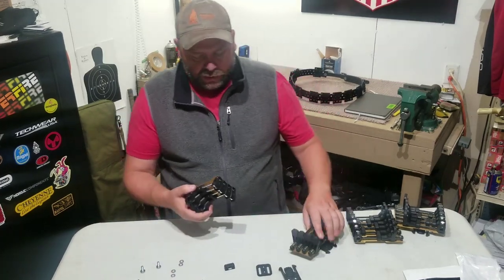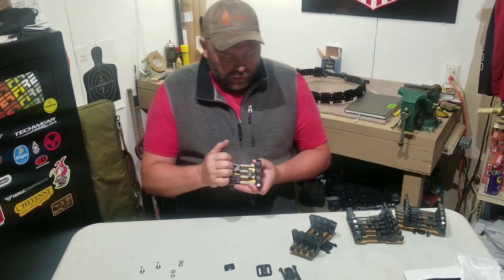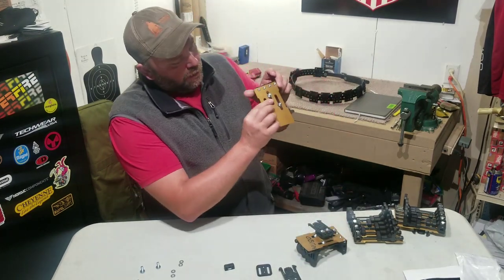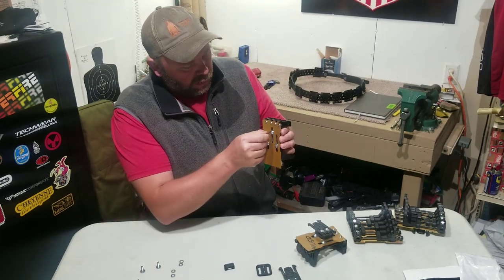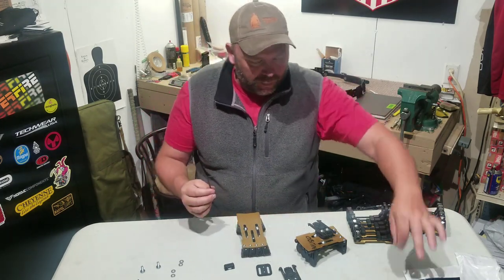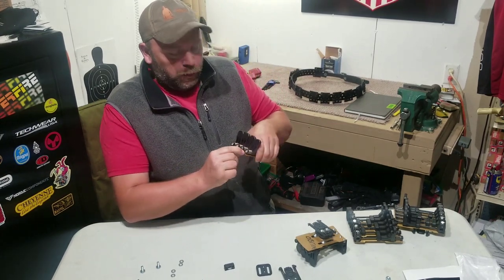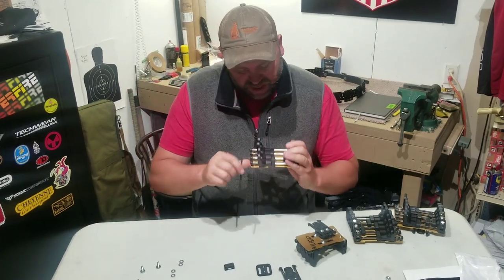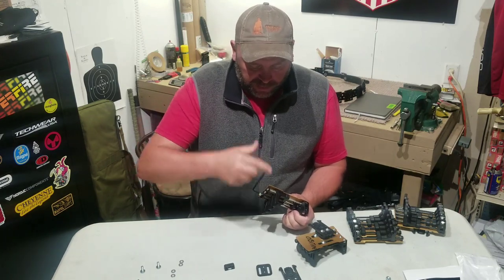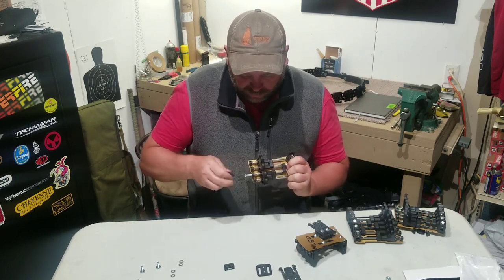These are going to be for a strong hand pull, so they'll be mounted on my belt with the magnets to my left. I know I want to mount it the same as my existing one, so it's going in this slot right here. The first thing you do is remove this screw — it's a 4mm Allen head and pops out really easy. That goes back in your bag; you don't need it anymore. Then loosen the center two main rods — those long three-and-a-half to four-inch rods. Don't pull them all the way out, just loosen them, and I'll show you exactly what you do.